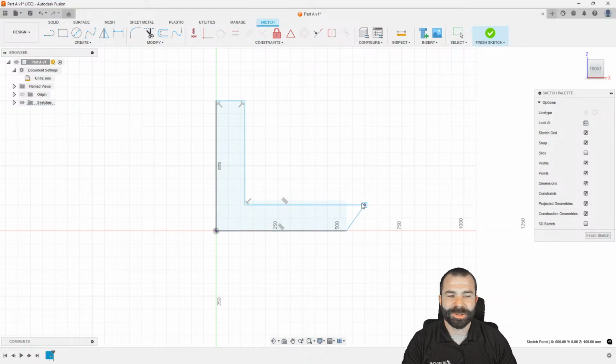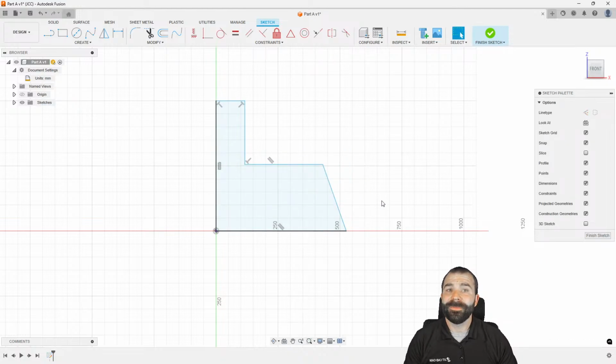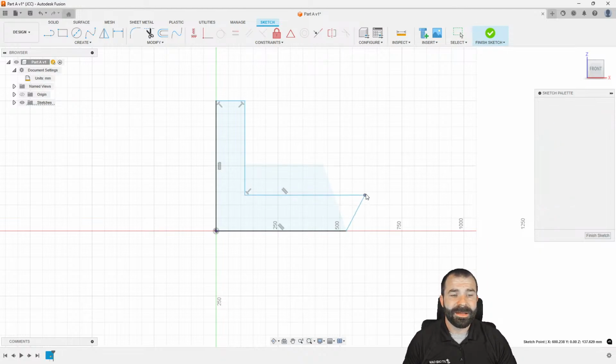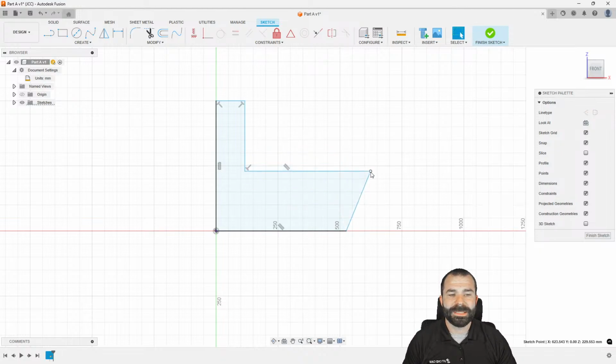But if we were to start to grab points and move things around, this is where I always try to get people to think: if the lines are not black, that means they are unconstrained. Again, this is something that a lot of people run into, where maybe this is the shape that you wanted, but your sketch isn't fully locked down yet. Why does that matter? Well, we're going to come back to this sketch here in a second.